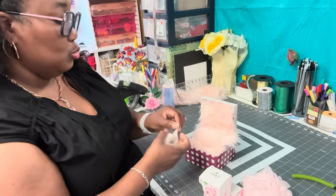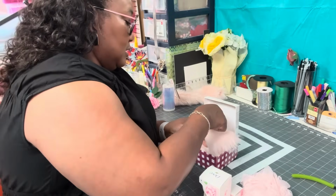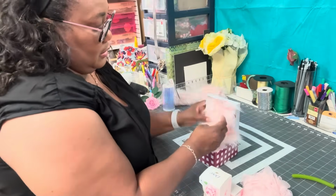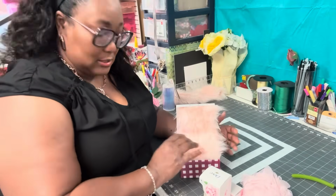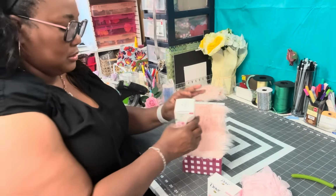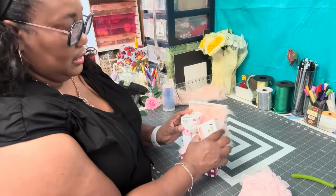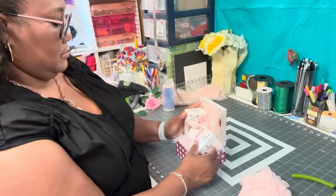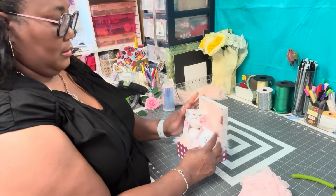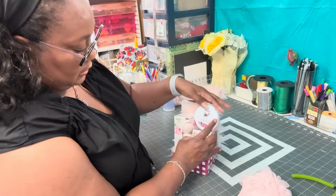So I think I'm going to put a little glue dot on the back of this here to make sure that this is staying put. All right. There we go. Okay, so that is how this is looking. Looking cute already. All right, so now I'm just going to take this bath bomb and sit it in here real nice and snug. And then I'm going to take that Dove and get that sitting in here. And then I'm going to take this here and just plop it right dead smack in here, like that, and get all this stuff taped together.